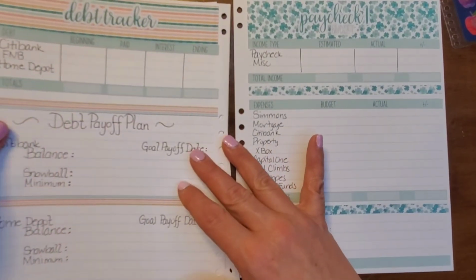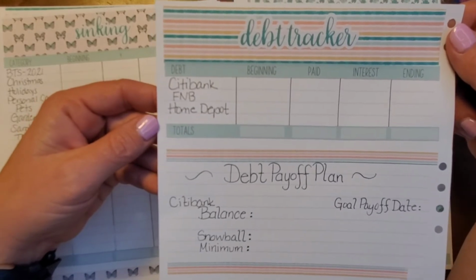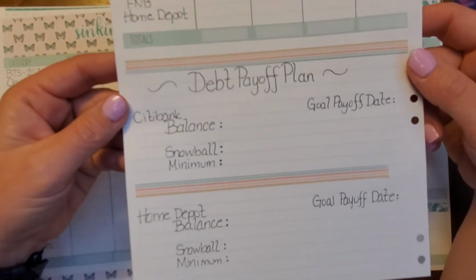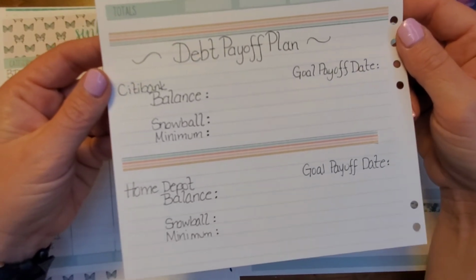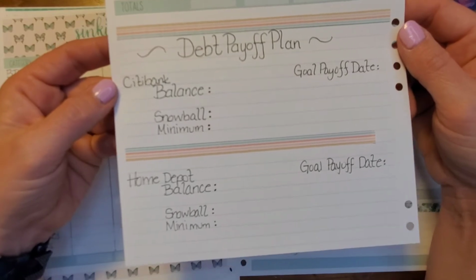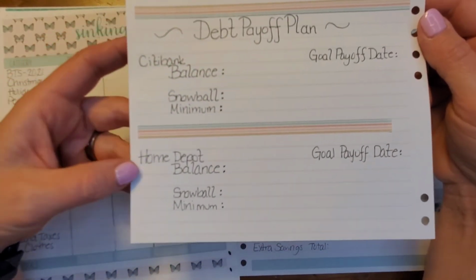Then I have got my debt tracker, and I am just tracking credit cards at this point, so this doesn't include the car, the land, the mortgage, anything like that. And I've got to figure out what my debt payoff plan is. That's why I didn't fill it in yet. I'm not sure exactly what my Citibank balance is at this point and my Home Depot balance. So these are the first two that are going to be paid off.